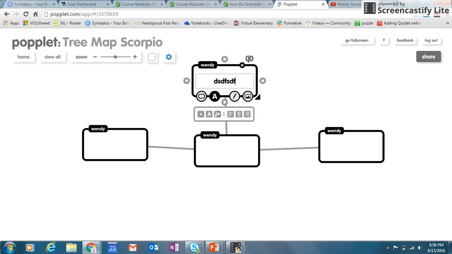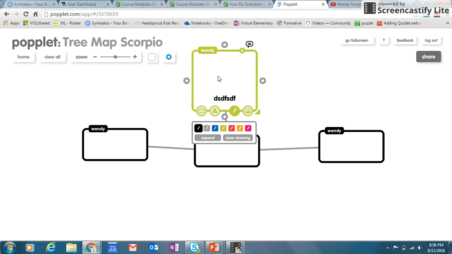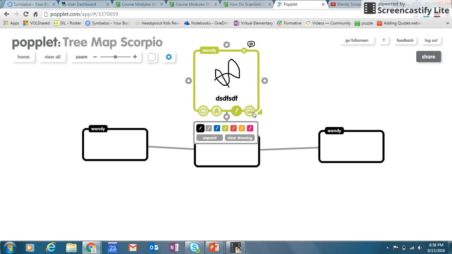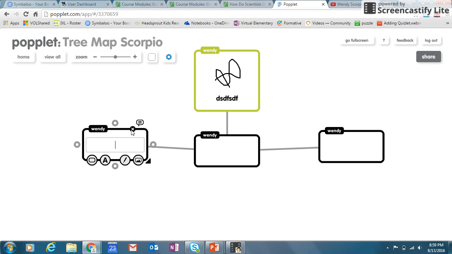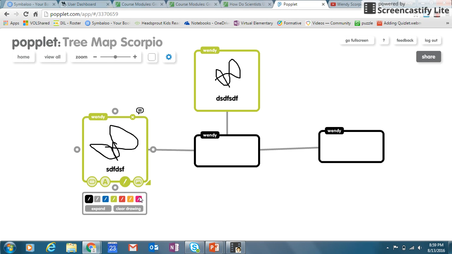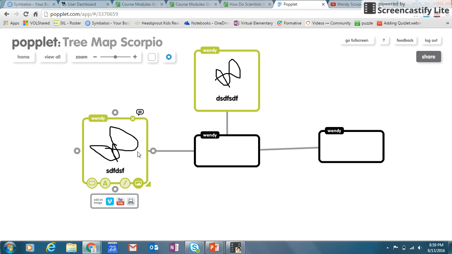Here you can change the size of your text from big to small, centered to the right or to the left. This gives you the option to change the color of the Popplet. This is if you want to do some drawing of some form. And then if you want to upload a picture, you click this one, or a video. Okay. So again, same thing. Don't want it. Exit out. Here, this is for text. This is for color. This is if you want to do freehand. Of course, you can change the color of it, and then, of course, for uploading.